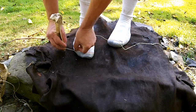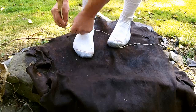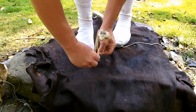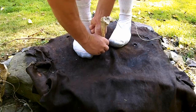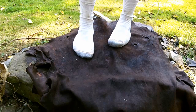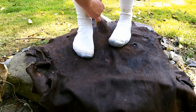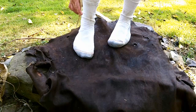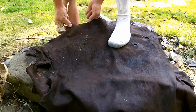I'm going to just try to scribe around my foot here. You don't have to do this — it would probably be easier just doing it by eye, but this is for those that are really into perfectionism, which I'm not. So I'm going to just eyeball this. I'm going to leave this a little longer in the back so I have wiggle room to pull up my heel. That's a big wide boot.